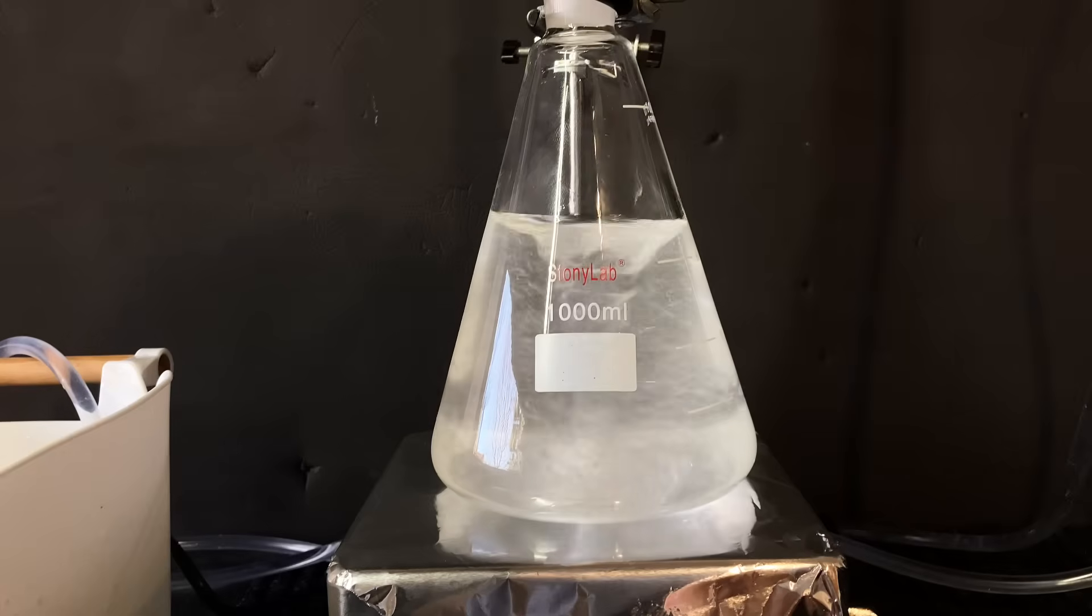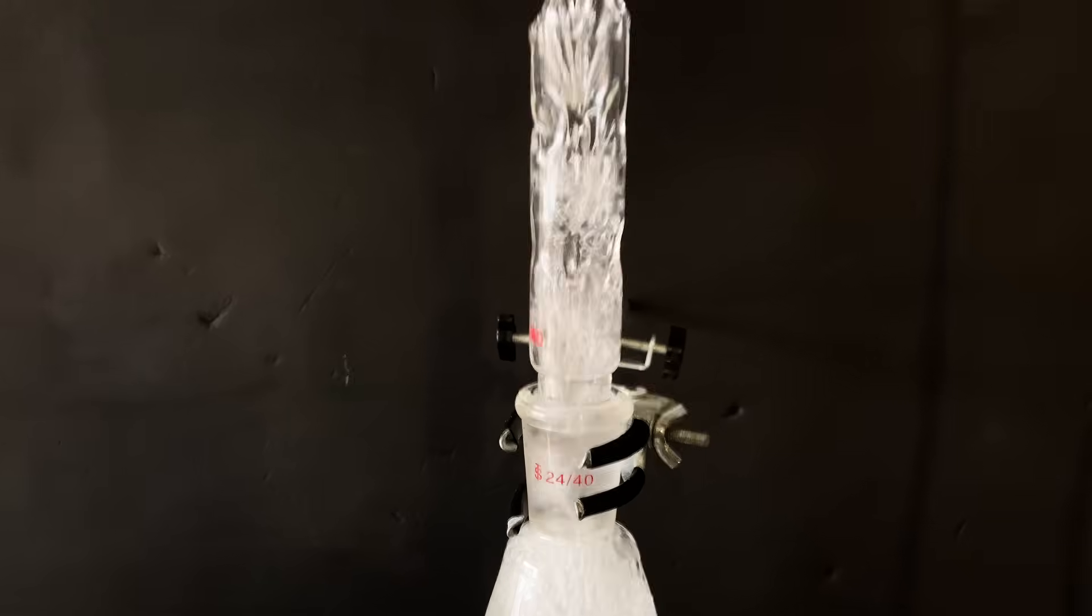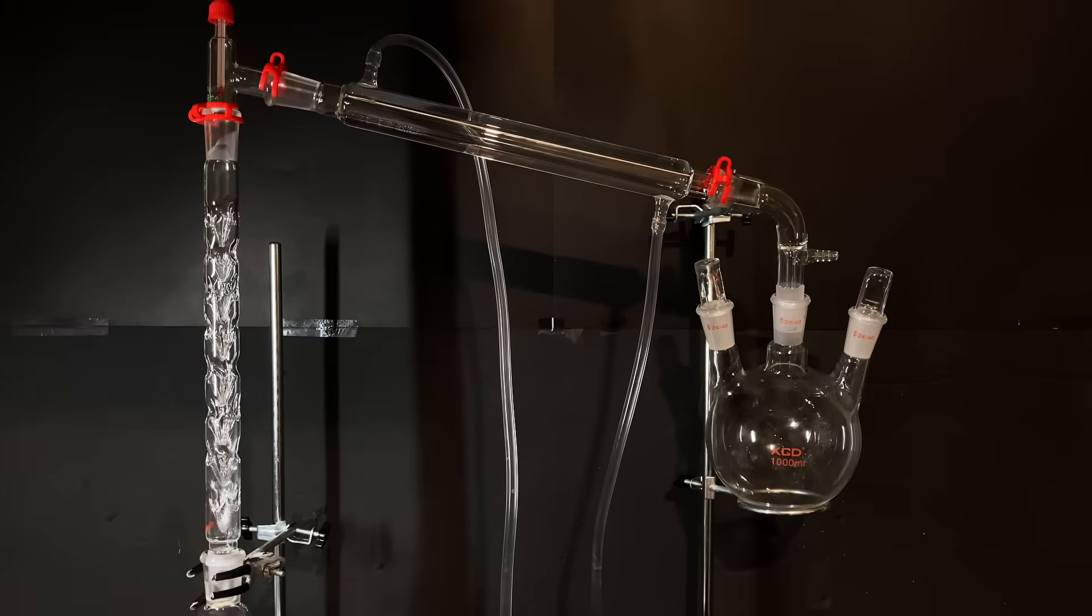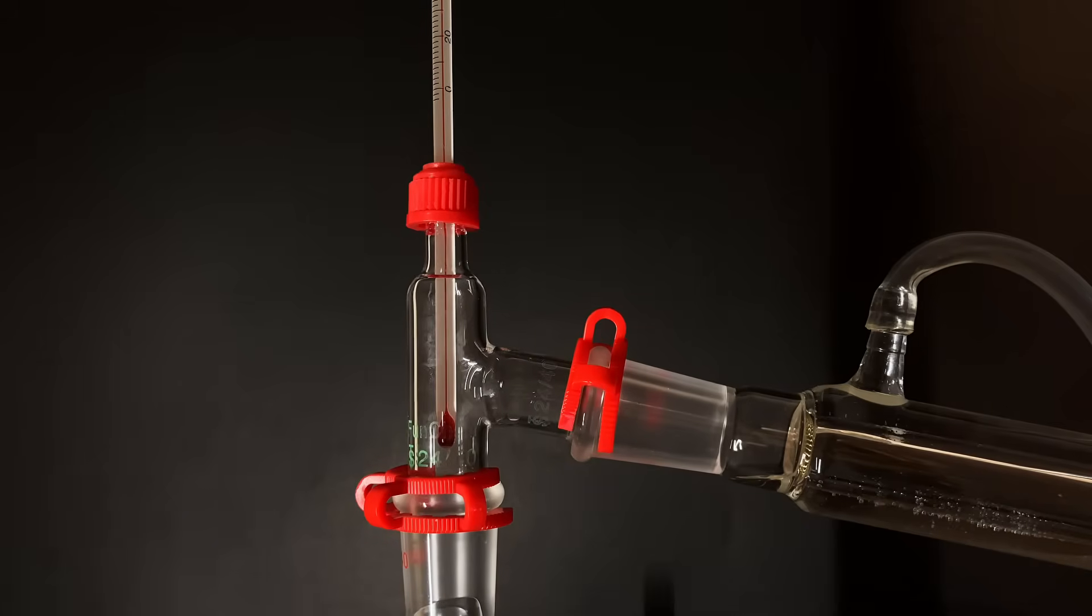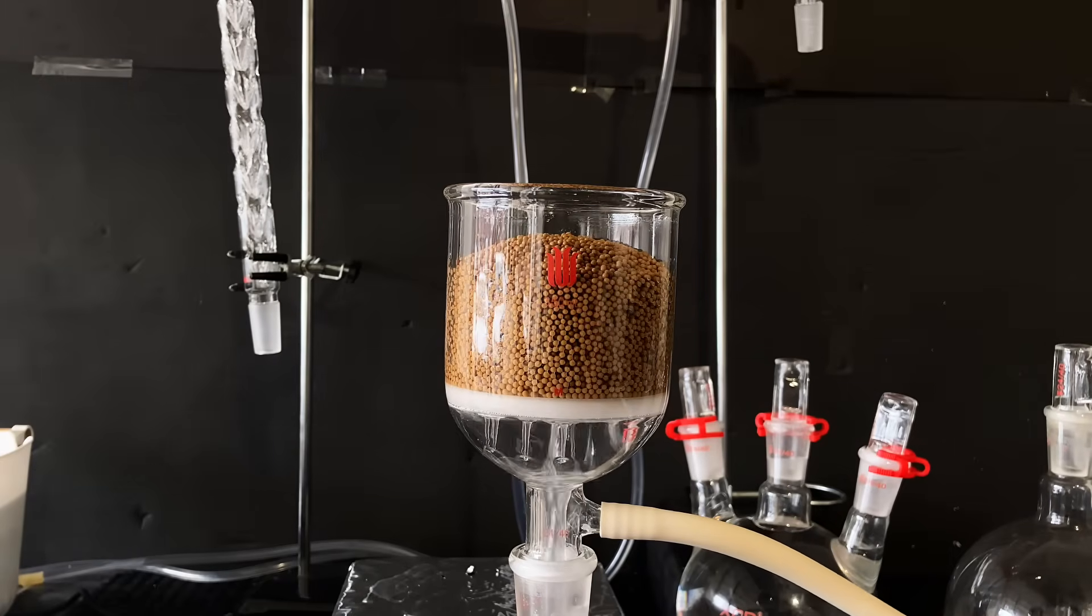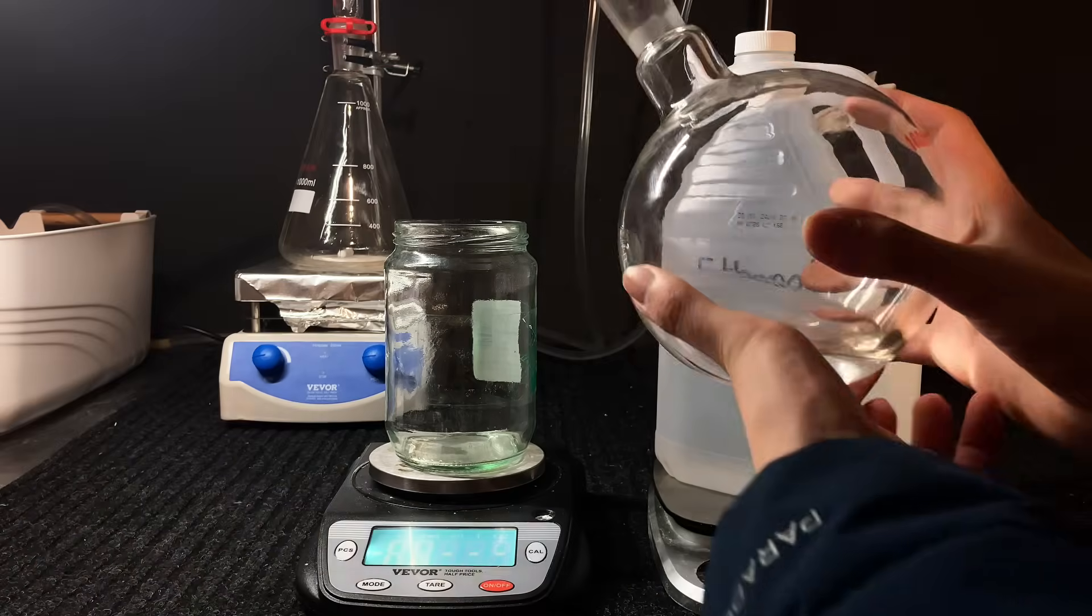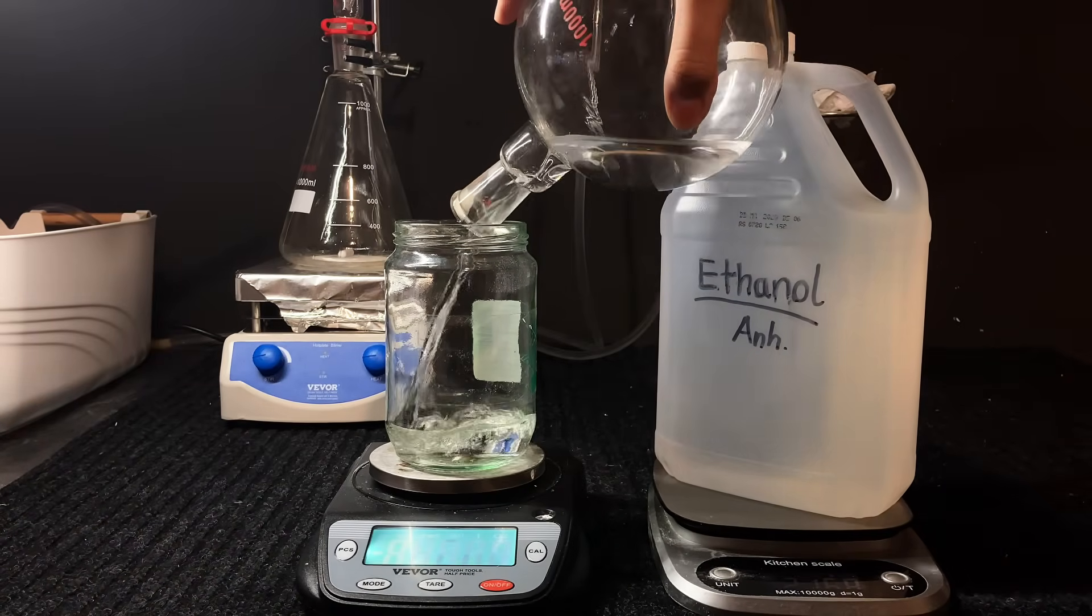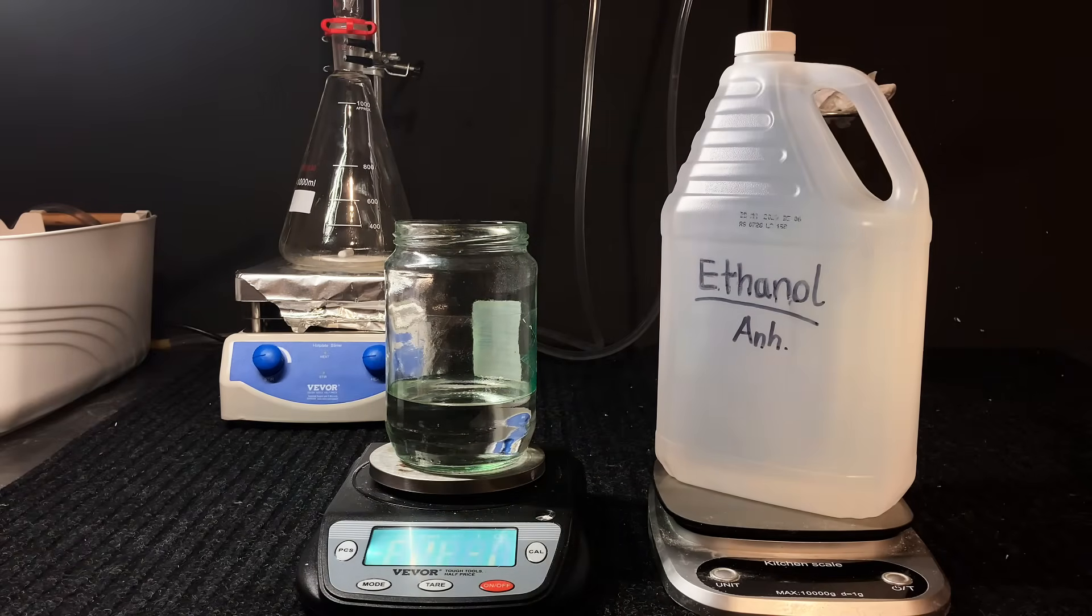I did this about 3 more times, and sometimes I filled the flask a little too much that it bumped into the fractionating column, which is not good. Again, this took a long time and a few days, and I kept the distillation rate at around 1 or 2 drops per second, which is not super fast. I mean, I don't think it really matters that much, but I like to keep it at a moderate rate. When all our nearly 3L of ethanol was passed through a fractional distillation, I filled up the 2.5L jug, as well as a bit left that I stored in the jar. I was pretty proud that I was able to run such a massive operation, and I think the time and cost was quite worth it.